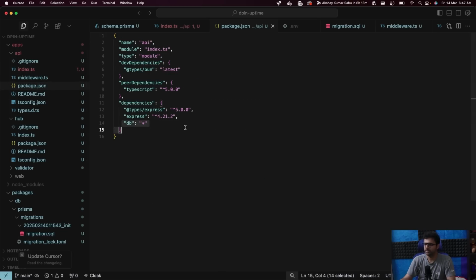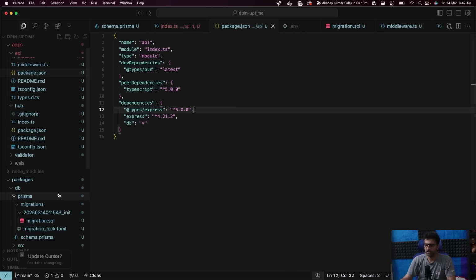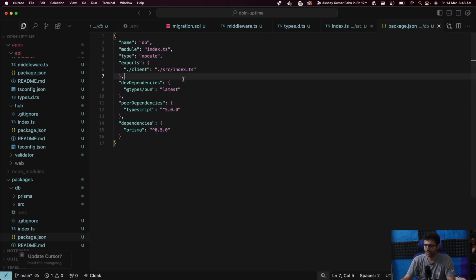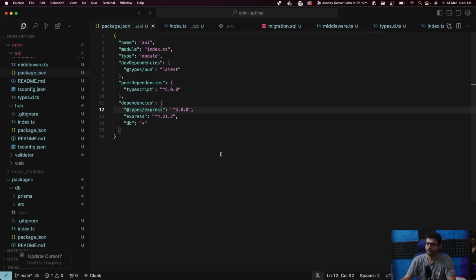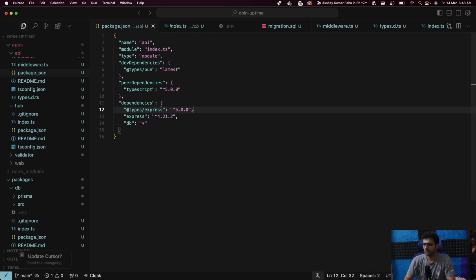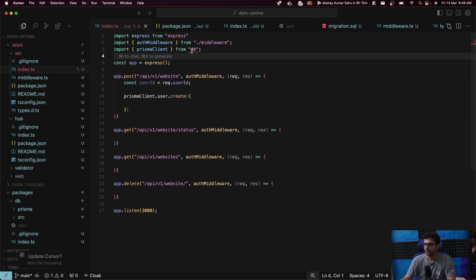Package.json, did I add db as a dependency? I did. In packages/db, did I add in package.json exports section? I did. What is this called? This is called db. Everything should be fine. Let's rerun a global bun install. Now let's see if that fixed it. No, I still see a red squiggly here. I can already tell this will be really hard to debug, but let's try to debug it.